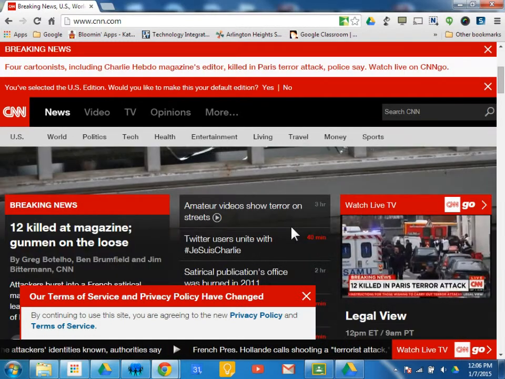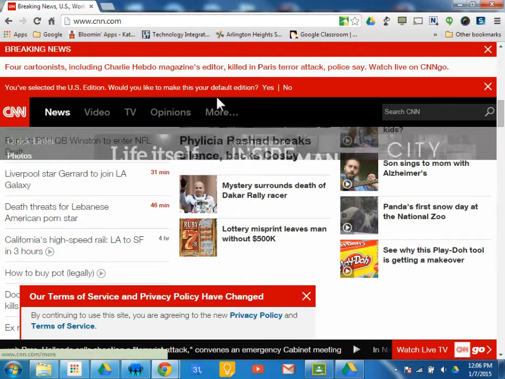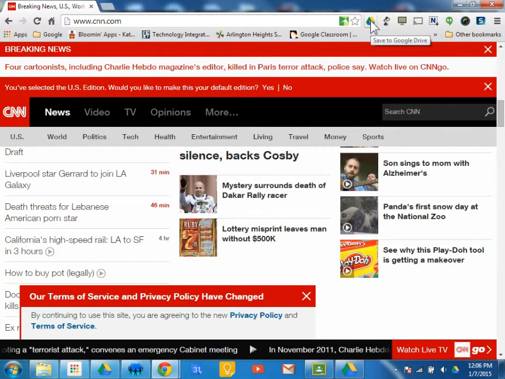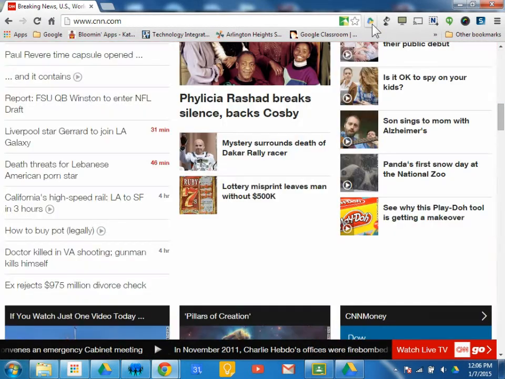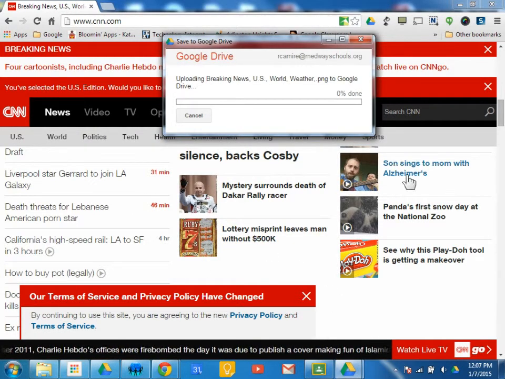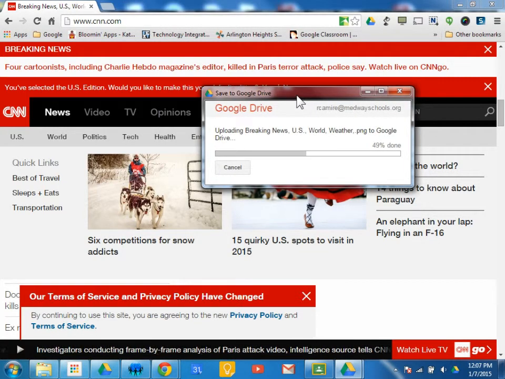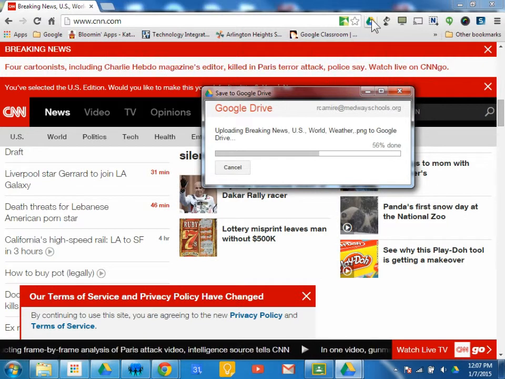So let's just say I am on this web page, and I want to take a screenshot of the whole thing. I can just simply click this button, and what you're going to see, it's doing something here. It's scrolling down. It's creating a screenshot of this entire page, and it's saving it to that images folder that I dictated in my Google Drive account. So the other thing I want to show you is, when you install this extension, not only does it give you this button, which when you click it takes a screenshot, that's exactly what that button does. It just takes a screenshot of what you're seeing on the screen.